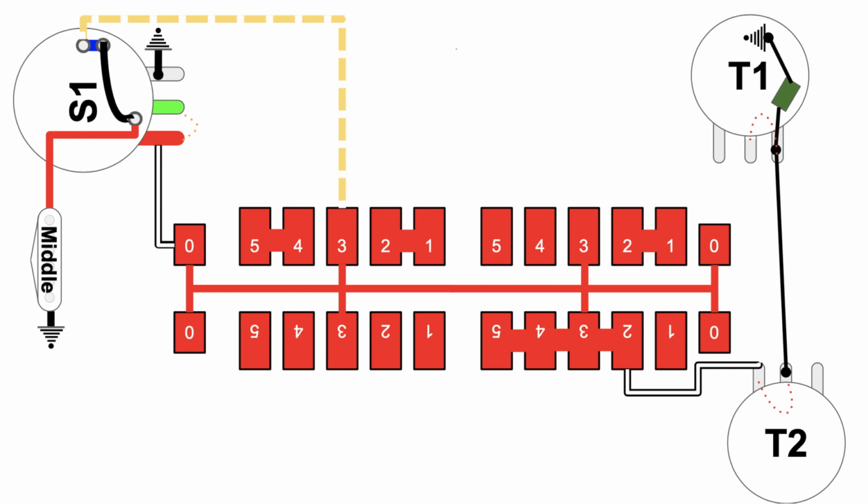Okay. Getting interesting. Well, it's the middle position, so it stands to reason it might be the middle pickup, right? Here's ground going through the middle pickup, coming over this way to this node on the back of the S1 button, comes up over this jumper, across this way to that guy, goes up this way, across over here to node number 3, bingo, right onto the backbone of the super switch, over here to the input side of the volume pot.